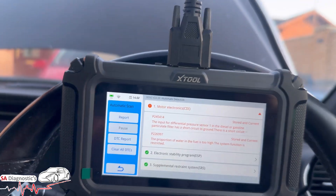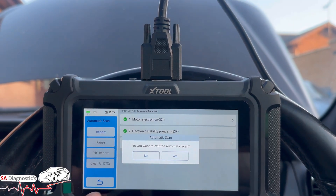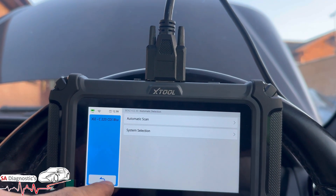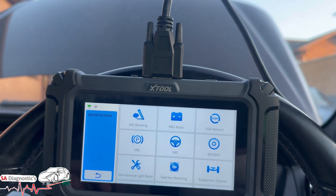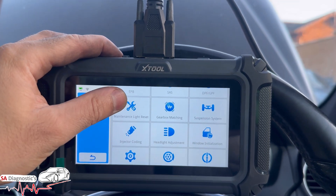I'm going to reset it. As standard, we have to have the ignition on. I'll clear it anyway — it's cleared, which is fine. If we come back out of this completely, that's how you do the full scan. Now we'll go into special functions — here is where these are the functions it's capable of doing.